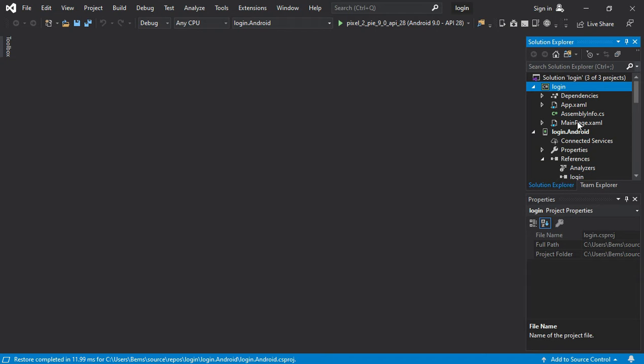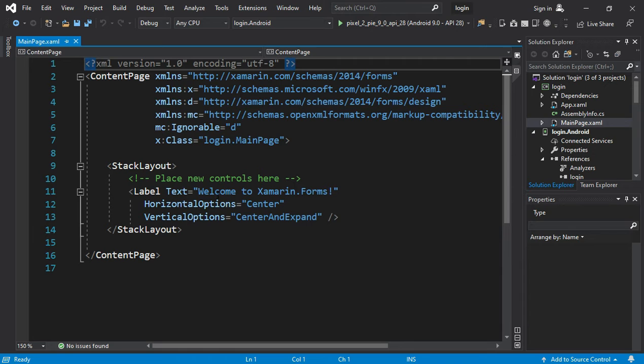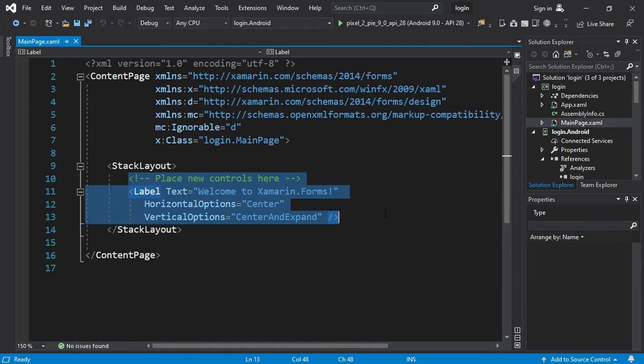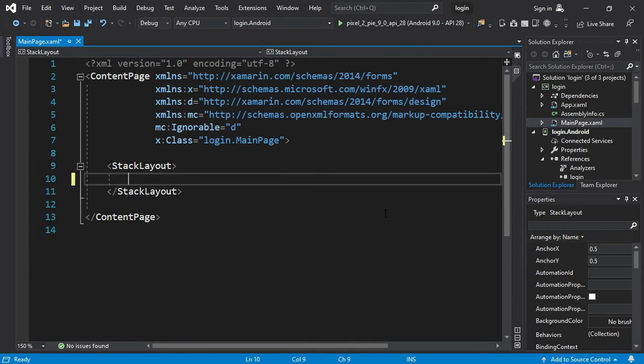Okay, so let's start by opening our main page.xaml. So what we're going to do here is we will explore some additional properties of our elements. So for now, we are not going to use the label, so let's delete this. Instead, we are going to create and add two entries and one button.